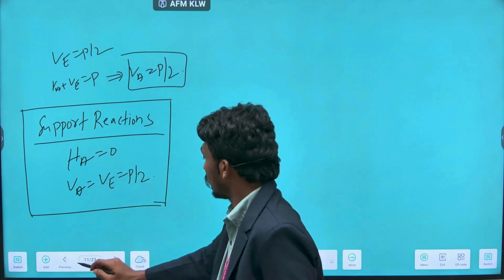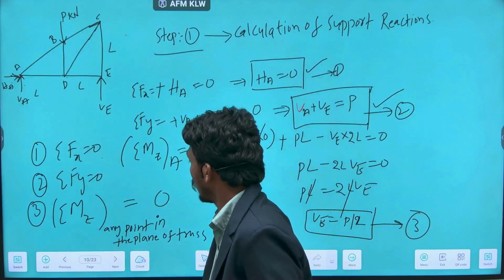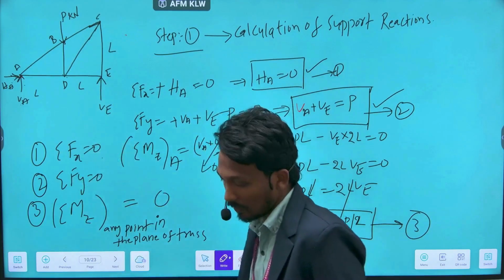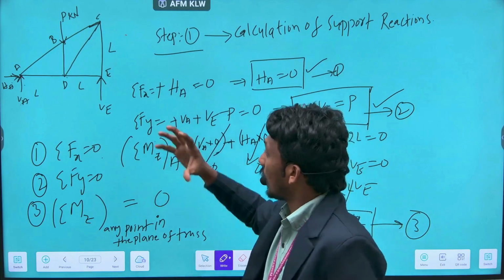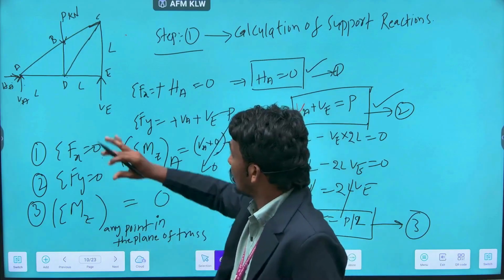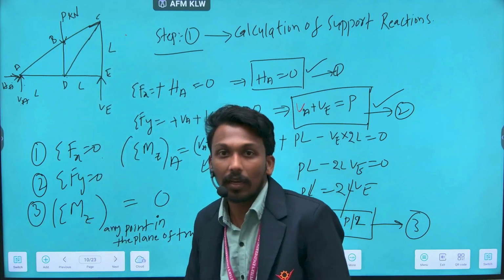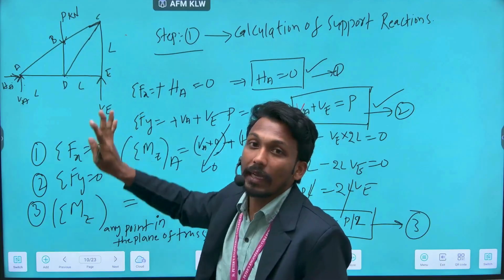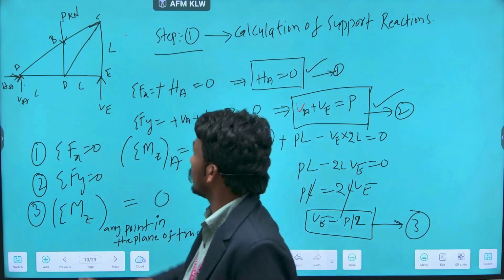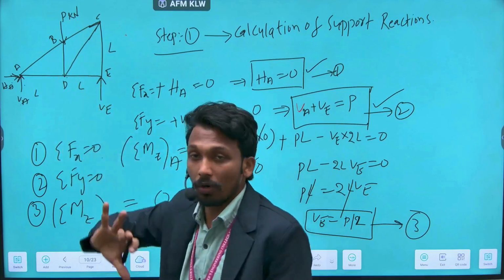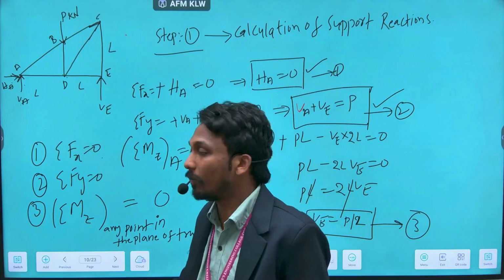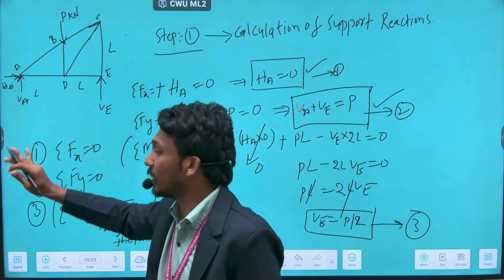So let us draw some conclusions from this task here. Again, as I mentioned, we have to calculate these things, and I understand the loading, understand the symmetricity, all these things, and sometimes you have to calculate directly. So let us observe the truss first. If you see here, there are no horizontal reactions. It means there will be no reaction developed in the horizontal direction.